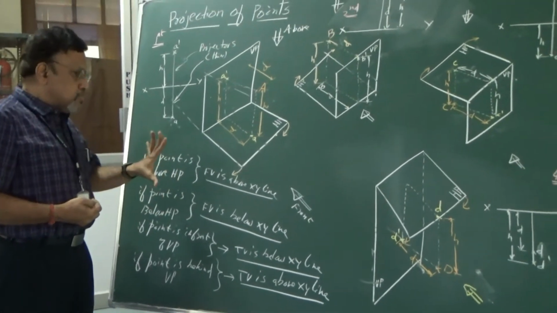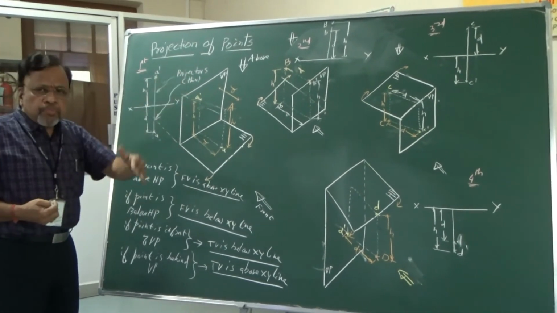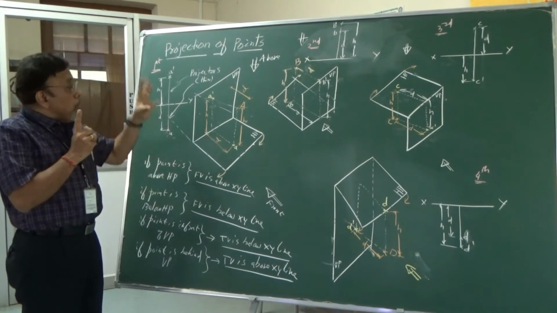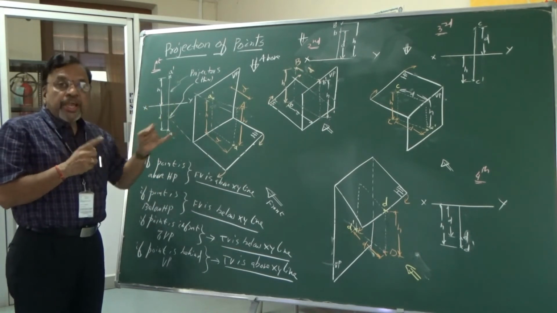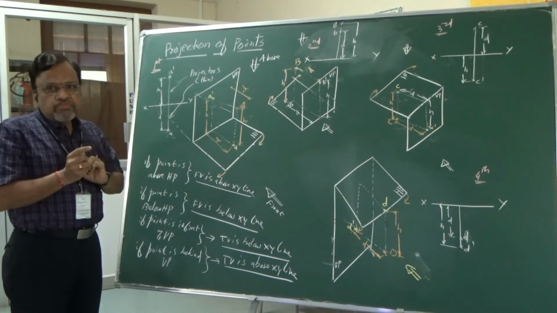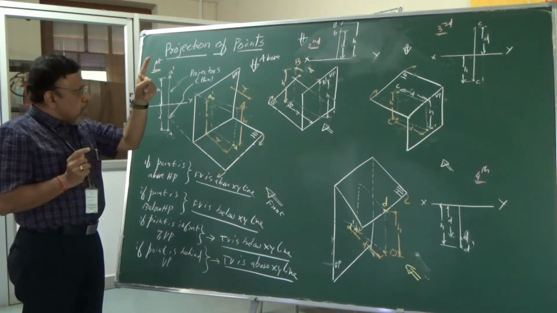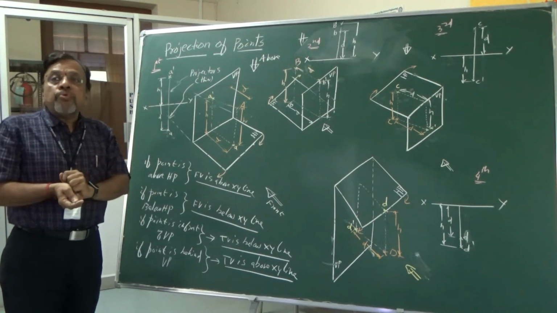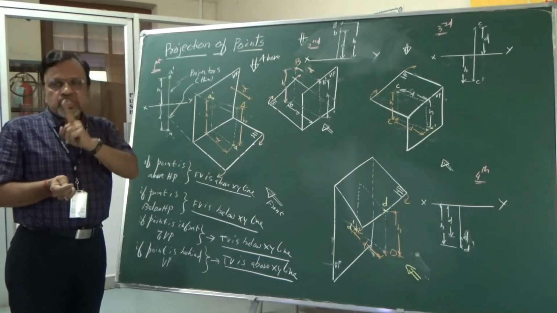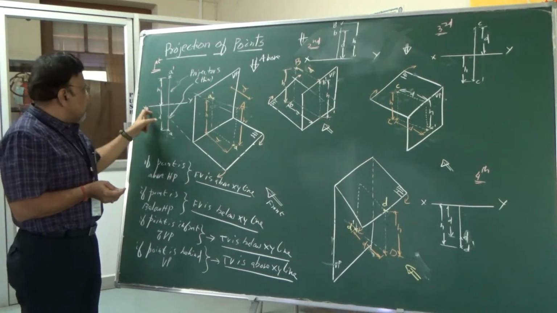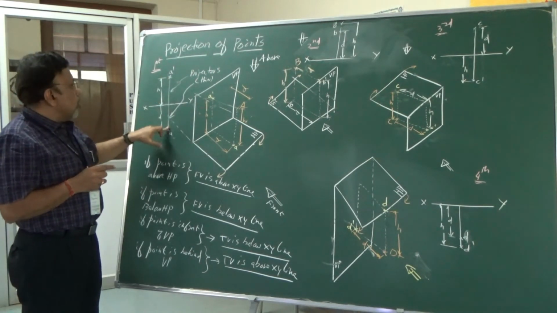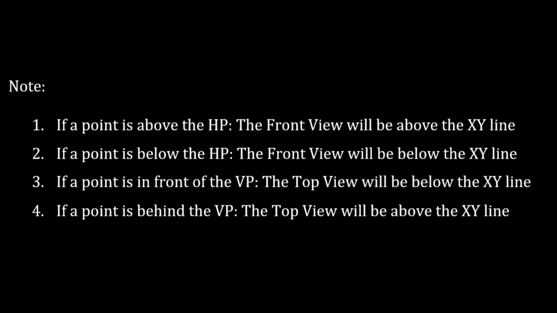Okay, now you can make. And whenever you have any problem, you can just remember this. And always remember, finally I am going to tell you, in the front view, we see HP details, and in the top view, we see VP details. And also remember, the line joining the top view and front view should be on the same line, and that line is known as a projector. And that projector should be perpendicular to XY line. And remember, this projector should be drawn as light as possible.